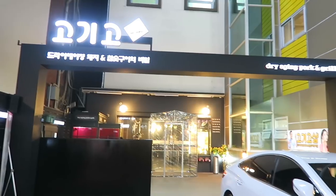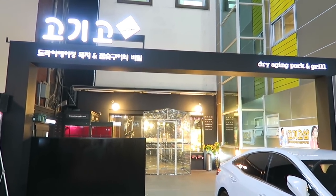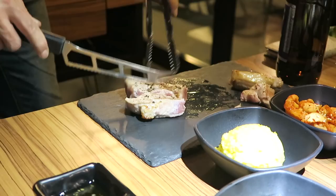It's actually really cute. Okay guys, now I'm gonna go home because I have a dinner appointment later and I'll see you guys there. I got home a few hours ago, took a nap, and just woke up. My parents and I and Kim are gonna go to Gogigo, and we're gonna meet up with my mom's friends, and then we're just gonna have dinner together. Okay guys, I know we came here yesterday, but we're gonna go in there again because my parents love it. So let's go in.